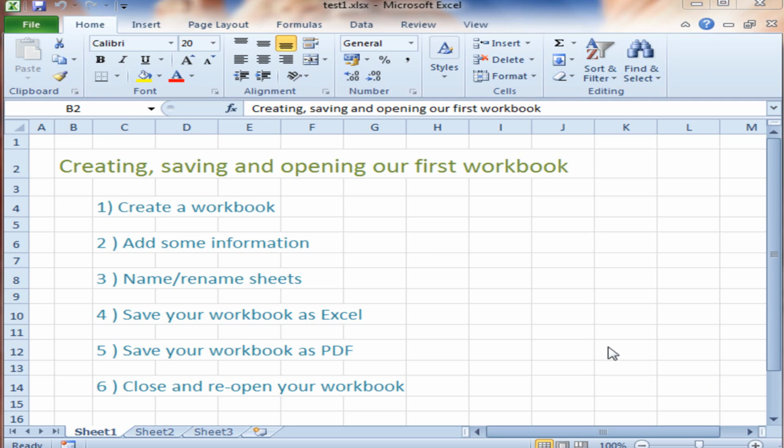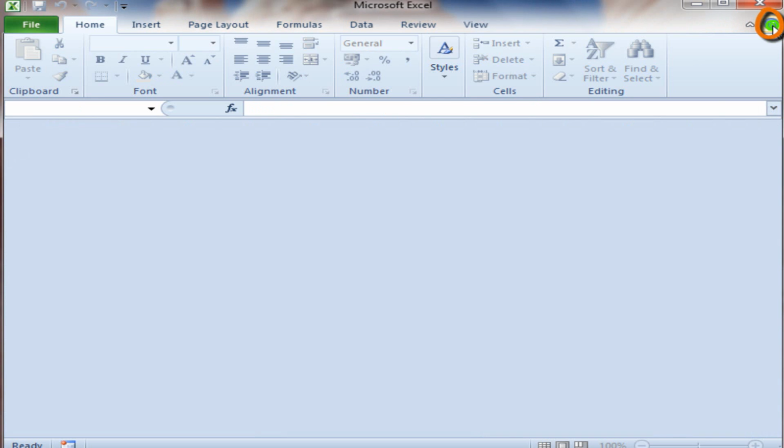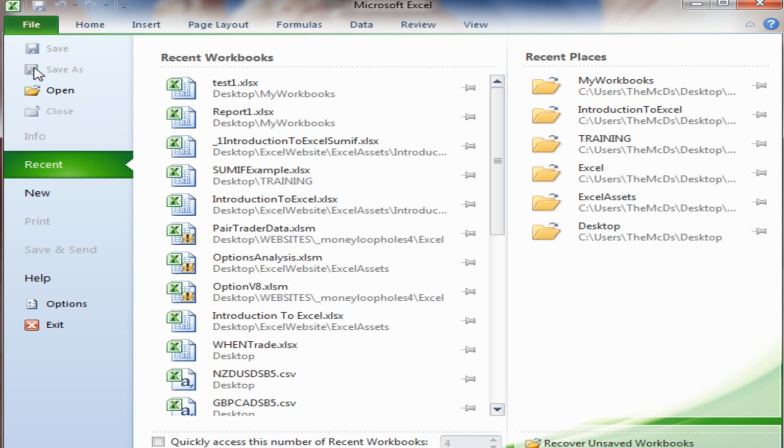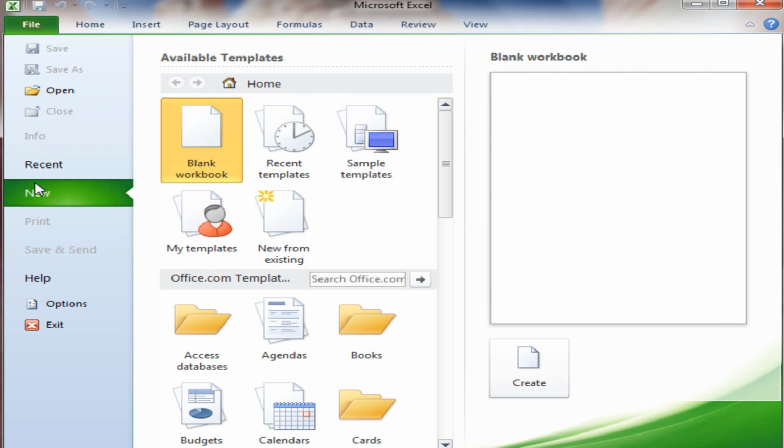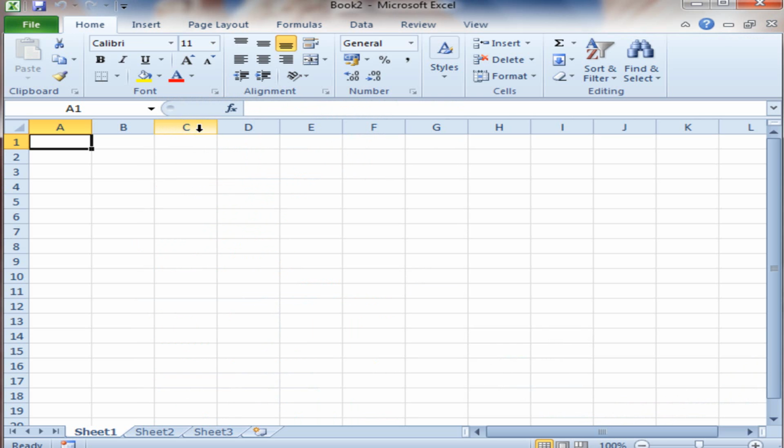Let's get started. The first thing I'm going to do is close this workbook I'm already in, which is showing you the contents. So if I go up here to the X, that's closed it for me. Okay, start a new workbook. Go to File and New, and instead of choosing a recent template or a preset template, we're going to start a blank workbook. Double click on that or hit OK, and you'll hit a spreadsheet.